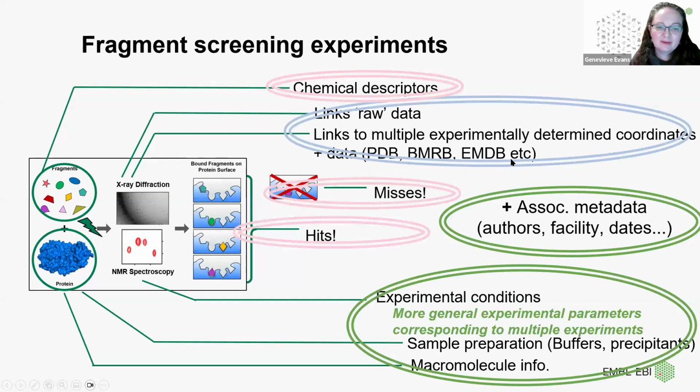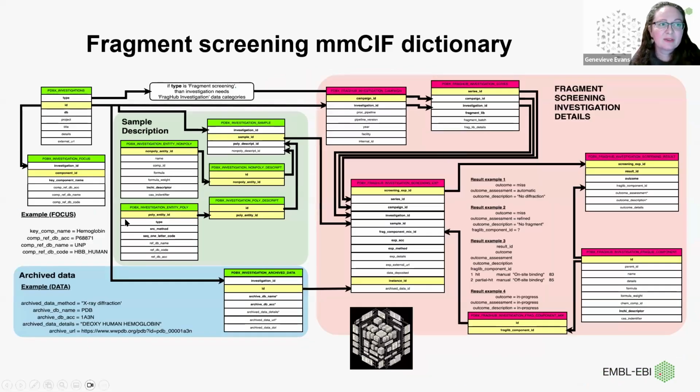And so just highlighting here with some different colors: there's information that more generally could apply to not just fragment screening experiments, but other experiments when there are multiple structures being determined. And there's information that I'm highlighting here with the pink, that is information that would be specific for a fragment screening experiment. And then in blue here, I'm highlighting the links to the other archives. And so this schematic here has been broken down into these various blocks.